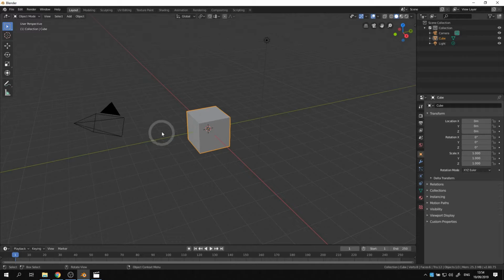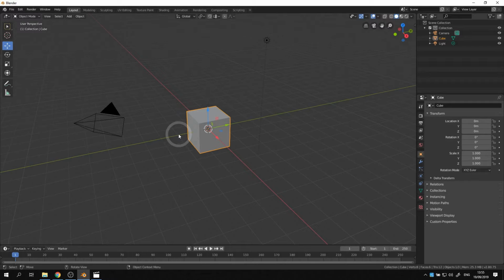Let's now talk about the transform options, which you can find in the first quick menu, the tool menu. Let's make sure that the tool menu is in view by hitting T. So let's first start moving the cube. You can do this by going to the tool menu and hitting the move tool. This will make the move manipulators visible.